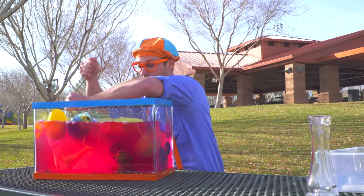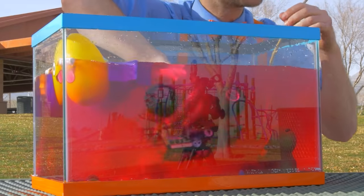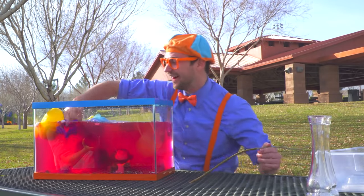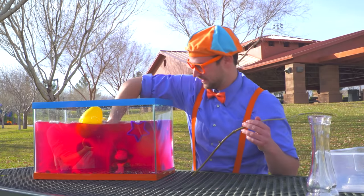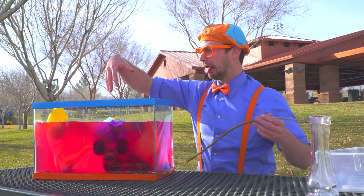Whoa! Look! Whoa! See the monster truck? Whoa, and the monkey. Hello! Oh, and the face that's floating. Hello! All right, whoa. It's so slimy now. Whoa.